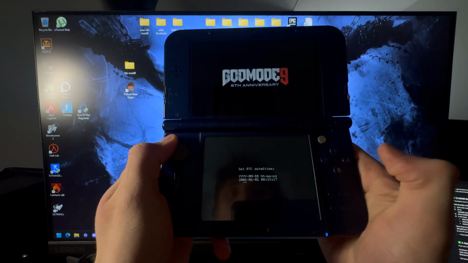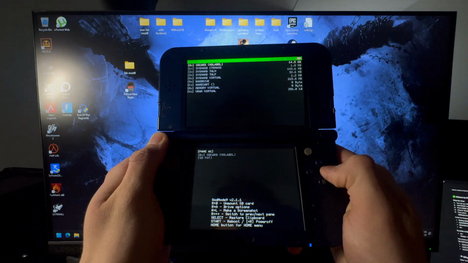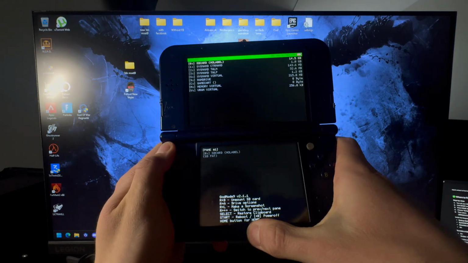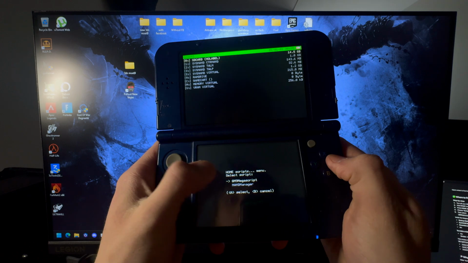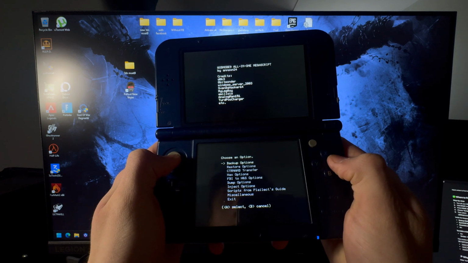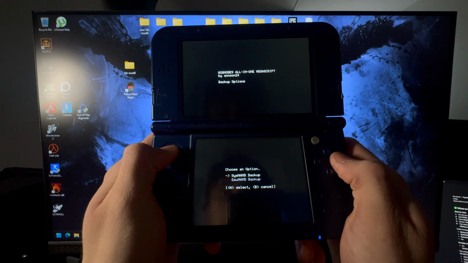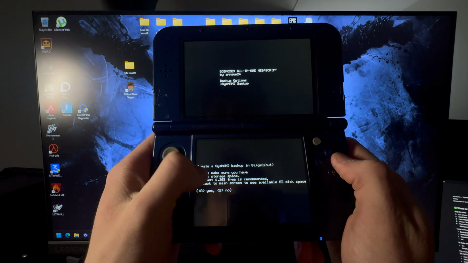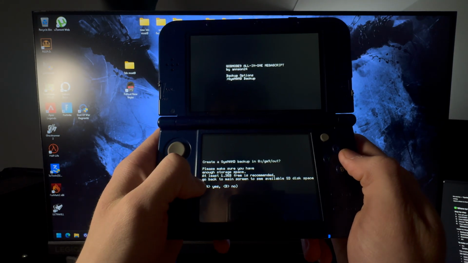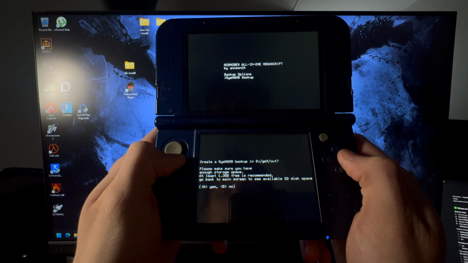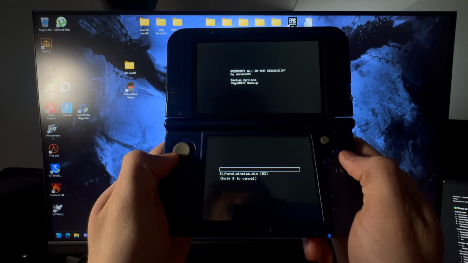Just press yes. Go through all of this, then you can just turn up your screen brightness, and then you're going to press home, go down to script, then GM9 megascript, and then backup options, and then sysnand backup. Just press A on that, and then you just need to make sure that you have enough storage on your SD card. You need at least 1.3 gigabytes free. So just going to press yes once you know that you have that.